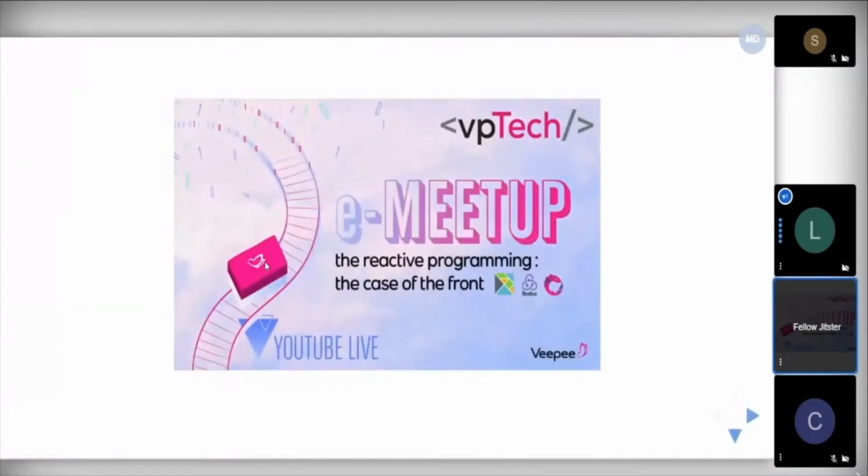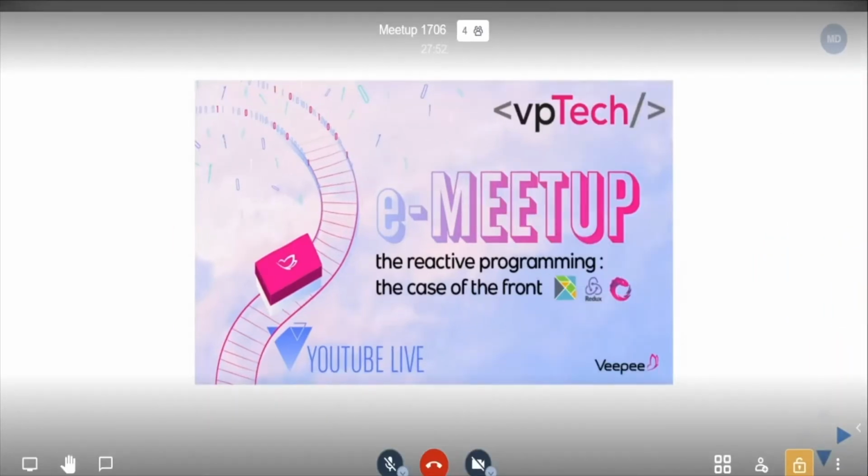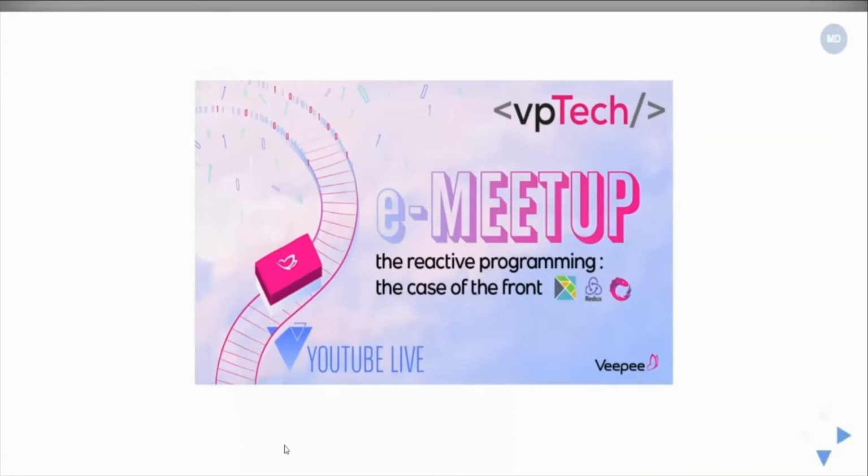So my name is Lionel, and I'm one of the lead devs at Veepee. I work with the sourcing, sales preparation tribe in the offer management team, and I work a lot with JavaScript, React, .NET, a bit of F#, C#. So I have the opportunity to work with different technologies.